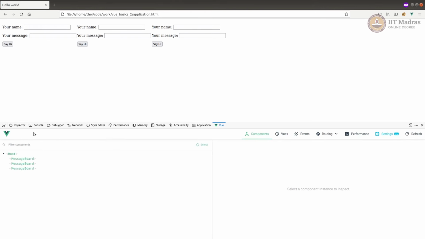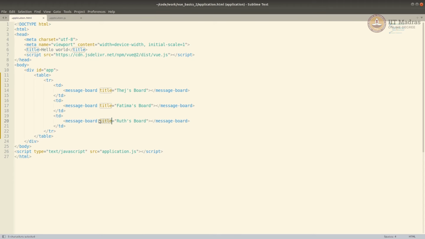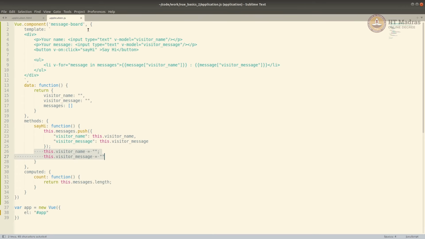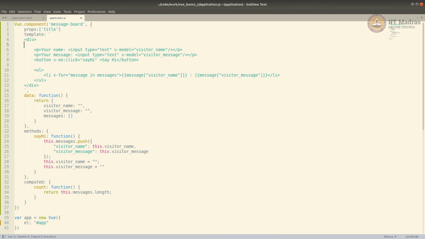And you can see nothing happens because we are sending it as title here, but we are not using it here. Now to use it, you have to define properties, or what do you call props. For simple ones, you can just define it as an array, and we want to receive title, and we want to print the title here.